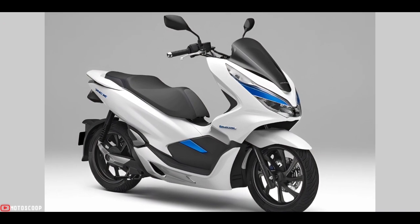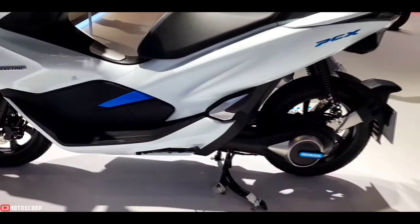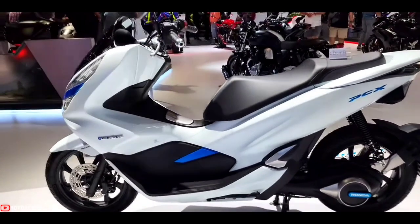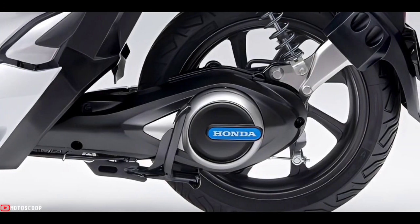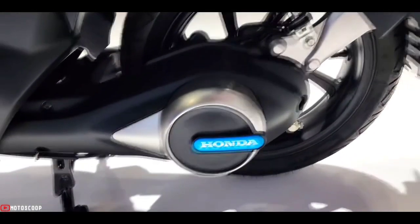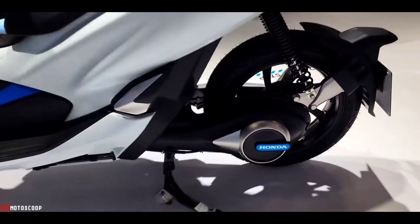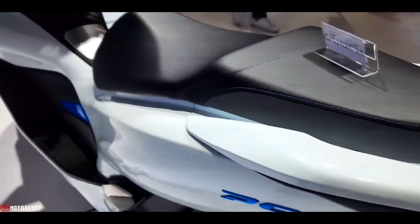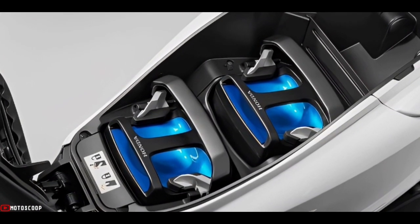It would come equipped with Honda's idling stop technology. The Honda PCX-EV would have an electric motor of 4.2 kilowatts, which would generate a power of 5.7 PS at 5,500 RPM and a torque of 18 Newton meters at 500 RPM, making it best suited for laid-back commuting. The batteries are positioned under the seat and are modular, swappable, and removable, making it convenient while lowering downtime for recharging.